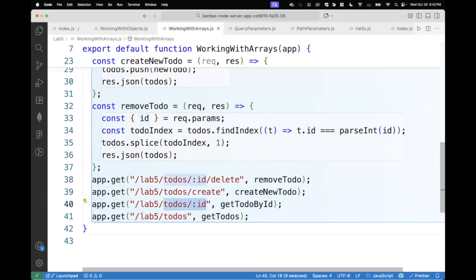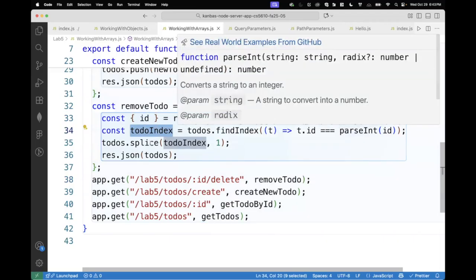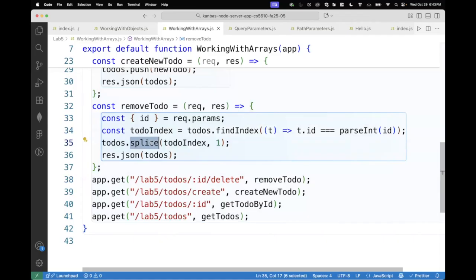This one is for retrieving that particular ID, which GET is totally appropriate. But here we're deleting. And usually when you're deleting, you're removing a specific to-do, which you want to encode and tell it which to-do you're talking about, right? So that's how we're doing it here. We are encoding the ID in the to-do, and then we're telling it that here's the delete. And then we're going to call the remove to-do, which parses out the ID from the params, right? And then it finds the index of that to-do by that primary key, and then it splices it from the array and returns the surviving to-dos, okay?